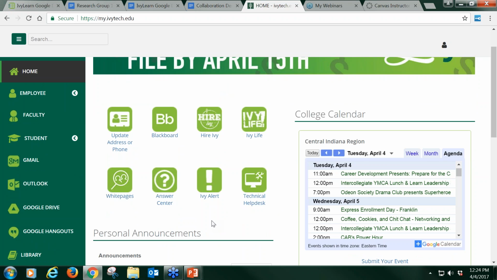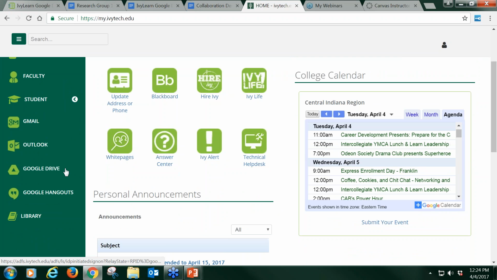So you'll notice now we have both Google Drive and Google Hangouts on our menu. We've looked at Google Drive, right? So before, when we were in the IvyLearn platform, we were creating Google documents, and all of those are hosted in Google Drive.